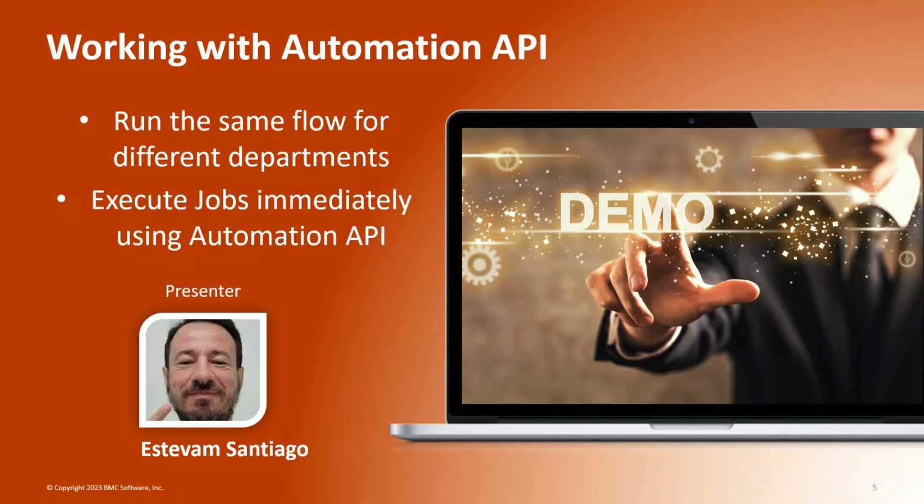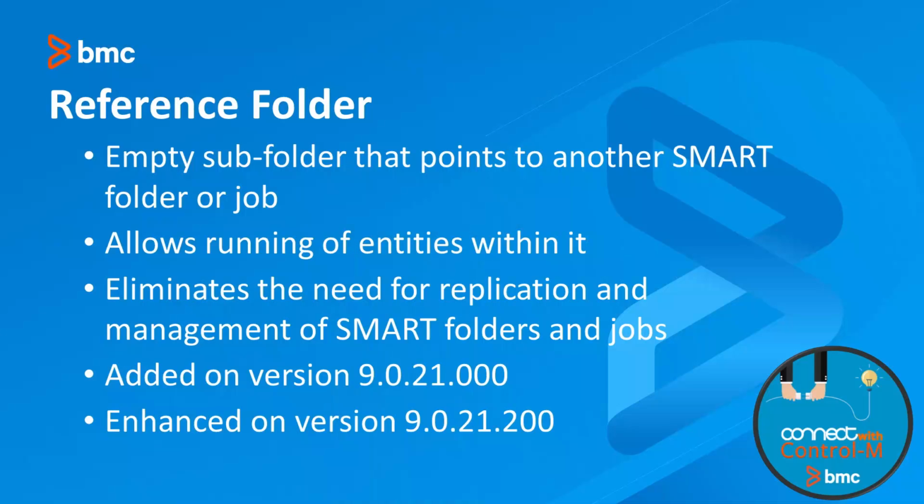Thank you for that introduction, Trini, and thank you to everyone who is here with us today. In today's first demo, we will talk a little about the reference folder and what is added in this version of Control-M. A reference subfolder is an empty subfolder that points to another smart folder or job and enables you to run one or more of these entities when you run the reference subfolder. This eliminates the need to replicate and manage defined smart folders and jobs.